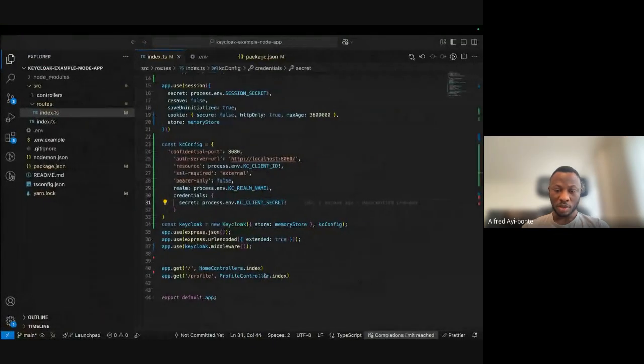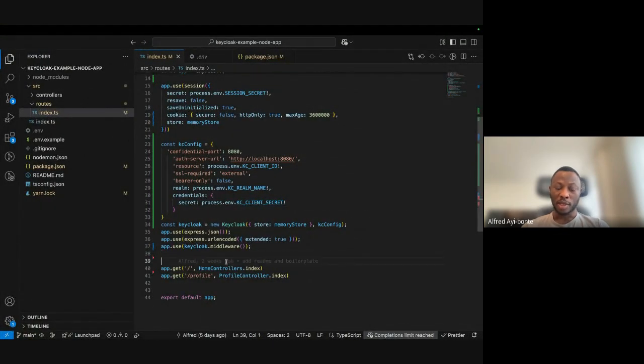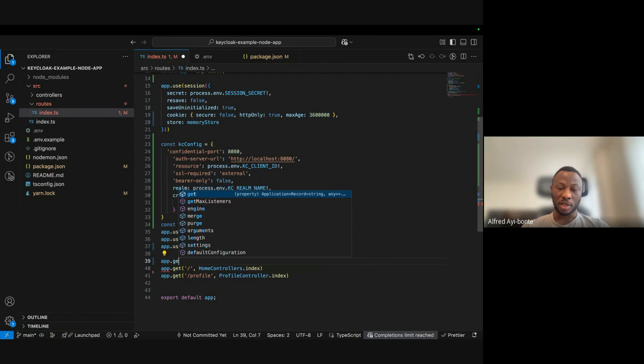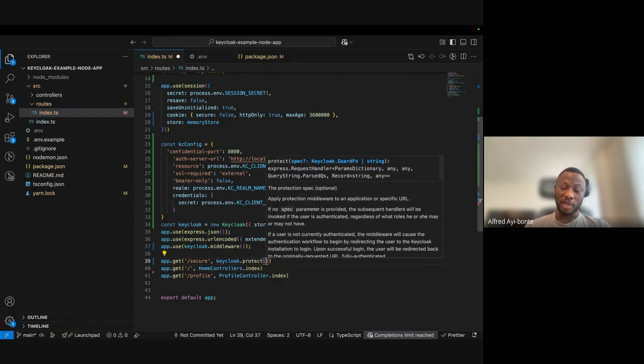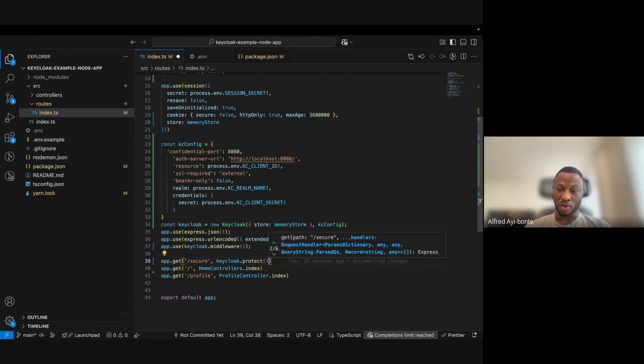Right. So now, in order to protect our endpoint, we can just go with this. So let's create an endpoint, say secret, or let's say secure, and then we can protect it by saying keycloak.protect. And then we can specify the role. If there's no role, we can just leave it like this, and then we can put our controller.